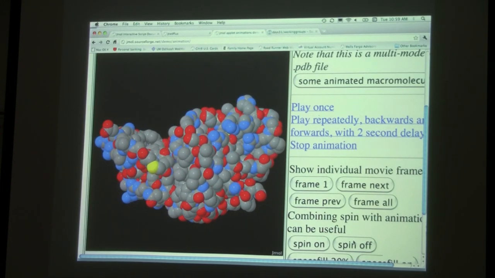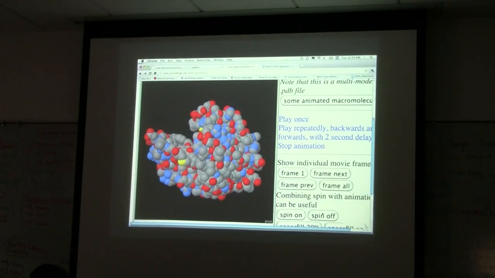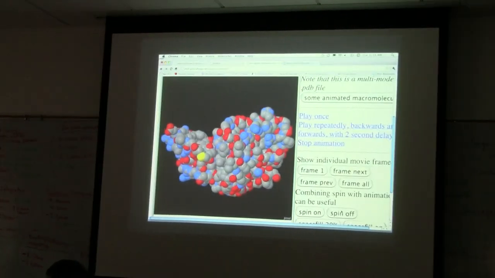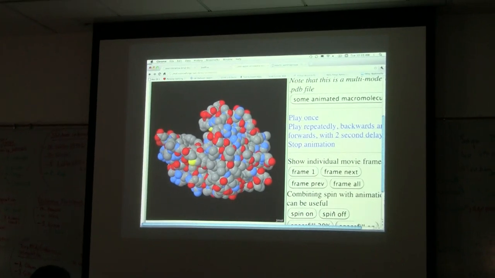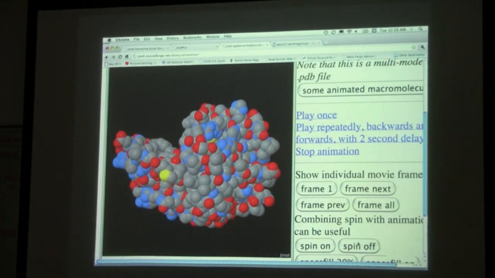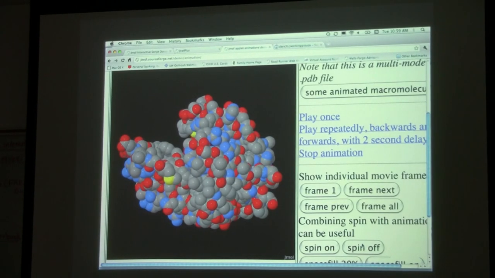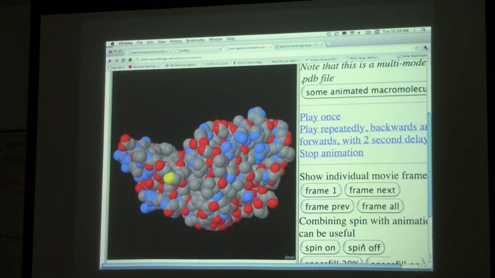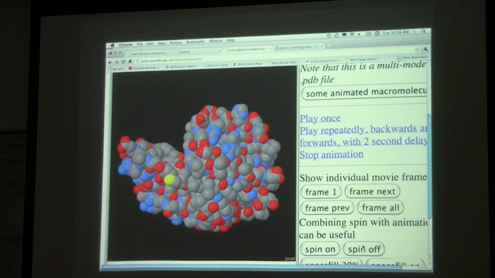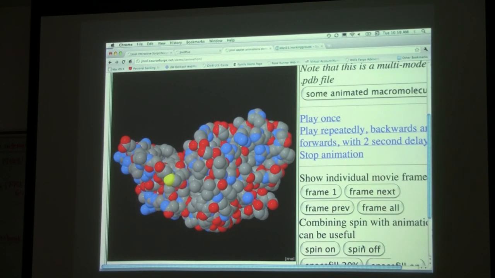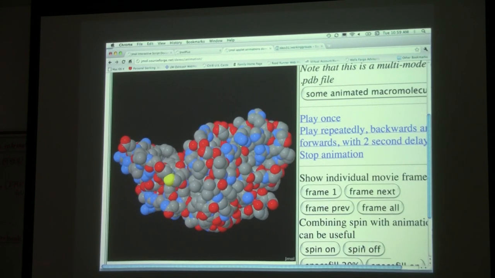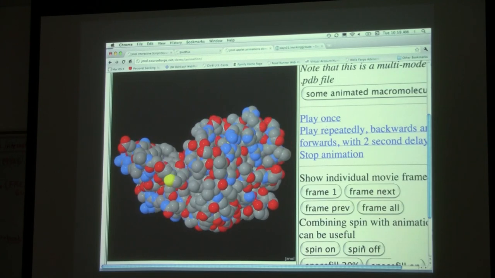This Jmol was originally written this way because you couldn't depend on available graphics acceleration on every machine. I think we need to, at this point, look into that, because I know that the Java virtual machines now have some hooks, I believe, to OpenGL stuff, which will allow you access to some of the graphics acceleration if it's available.